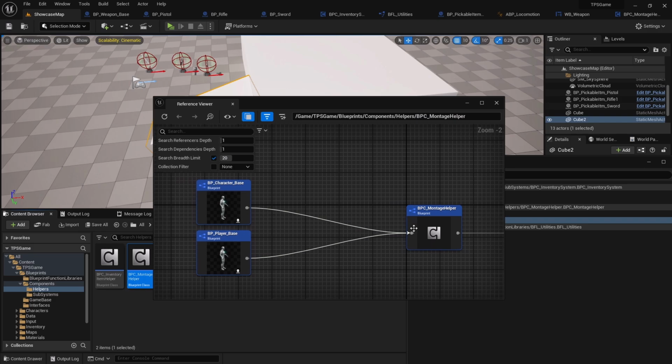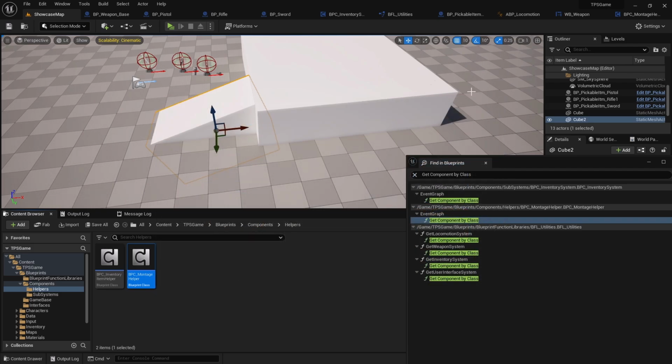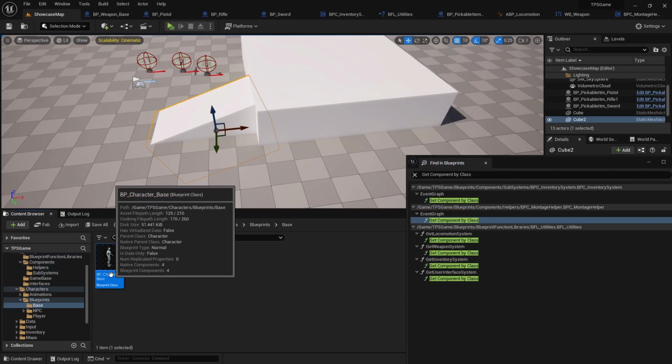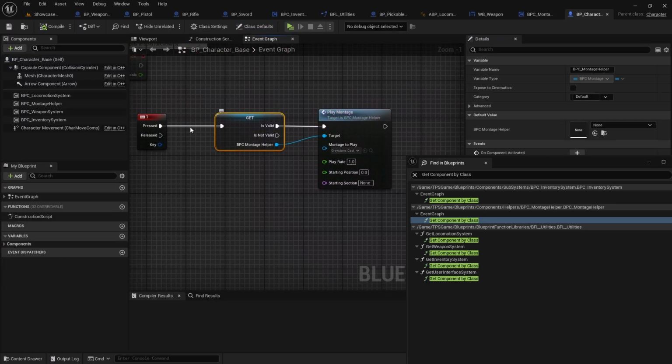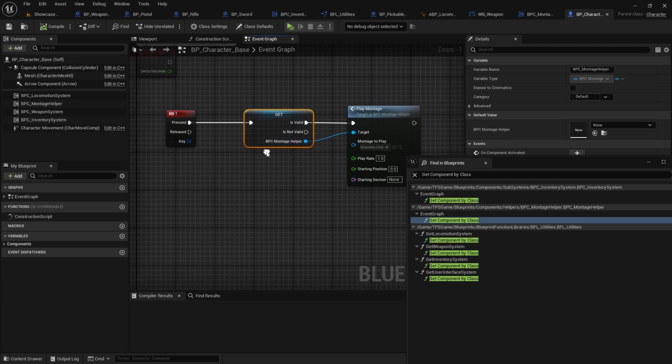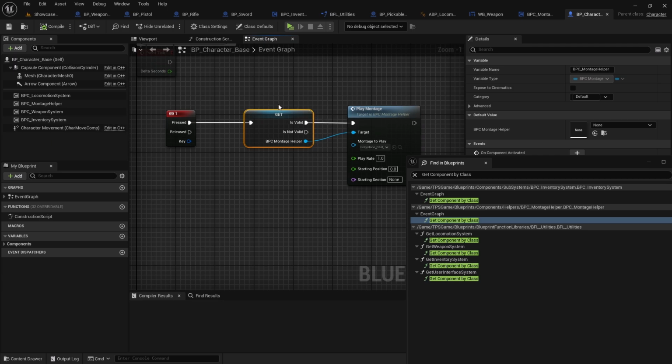Yeah, and the montage helper has been used at the character base. Yes, here as a direct reference actually, right? But I think it's nice to create a globally accessible function similar to the subsystems. Later on, actually, it will be really helpful.